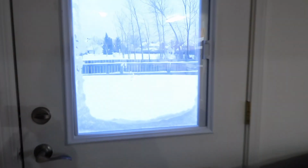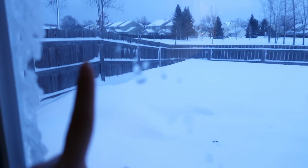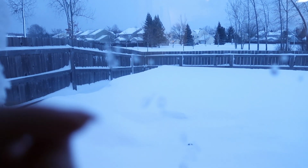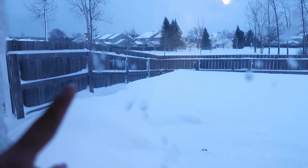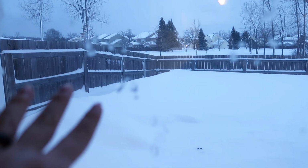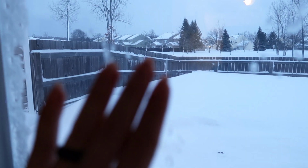One more thing I forgot to mention, we do have a backyard. Currently going through a whiteout. Anyway, this is called a privacy fence. So they have privacy fence backyards, and then they have these white picket fence backyards. My understanding is that for the white picket fence, it probably goes up to right there, and you have to keep your dog on a leash. I'm not saying everyone listens or abides by that, but that's what you're told. With a privacy fence, you can let your dog out and be good.